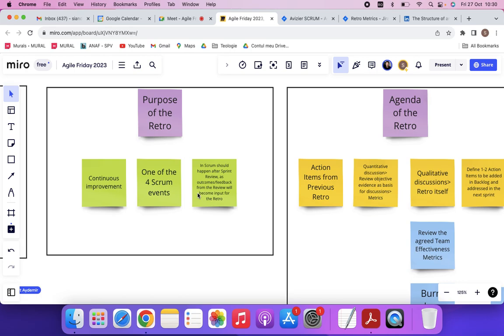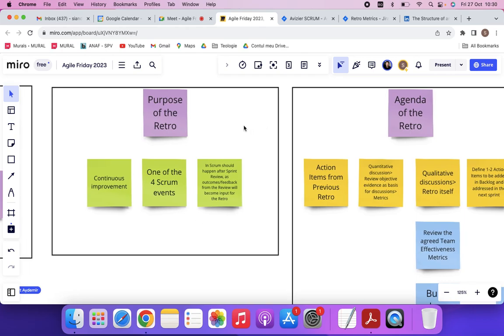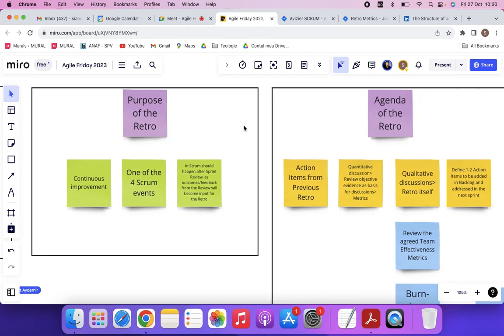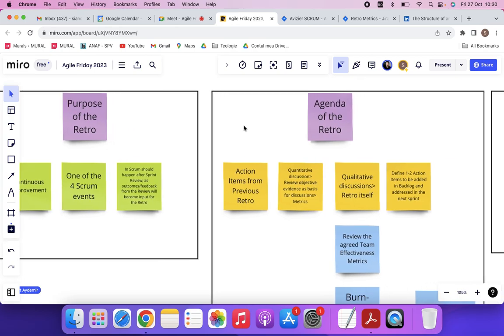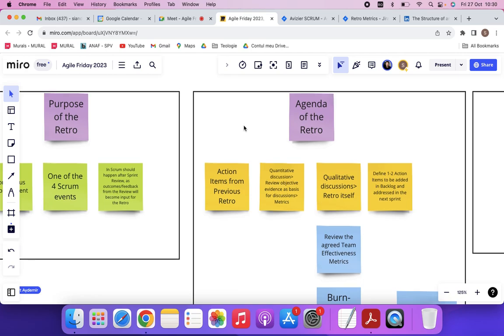We have the review, the sprint review. We have the review of the results of the team, or the review of the objectives of the team, whether they achieved the objectives or not in the past sprint, or in the past iteration, or in the past one or two weeks, as they define. So first of all, we rely on the results. Did we achieve what we planned? Are we on track to achieve our objectives? And having this in mind, we should do the retrospective.